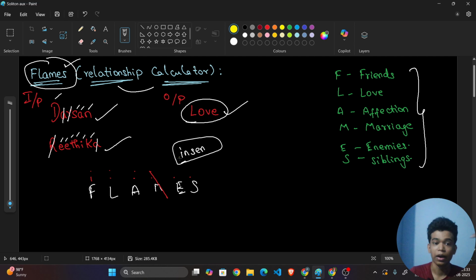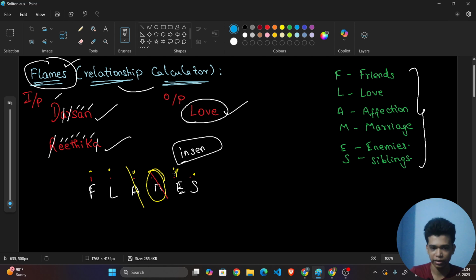Now in your next iteration, you want to start with this E. Now here is 1, then 2, then again come here, so it is 3 4 5 6. You don't want to take the struck out letters. Again, 6 is going to be here. Hope you understand this. Now 7 8 9 10. So this is struck out.